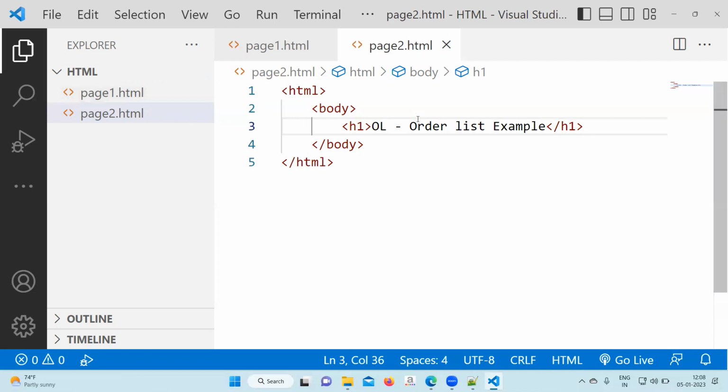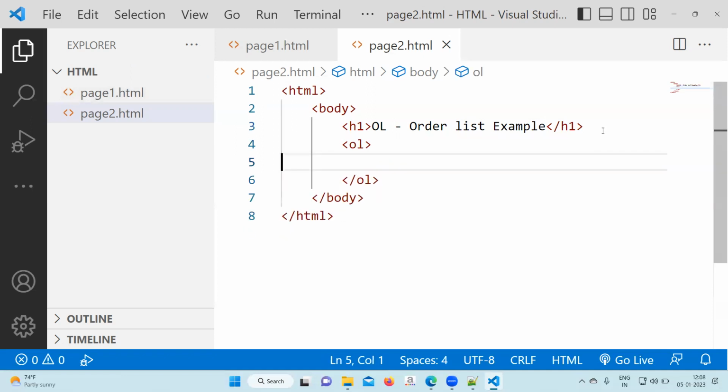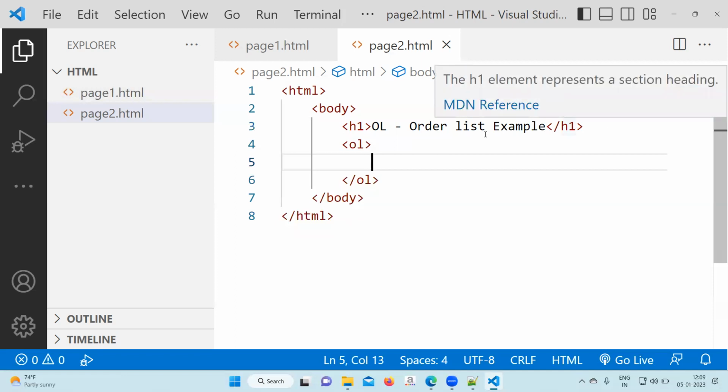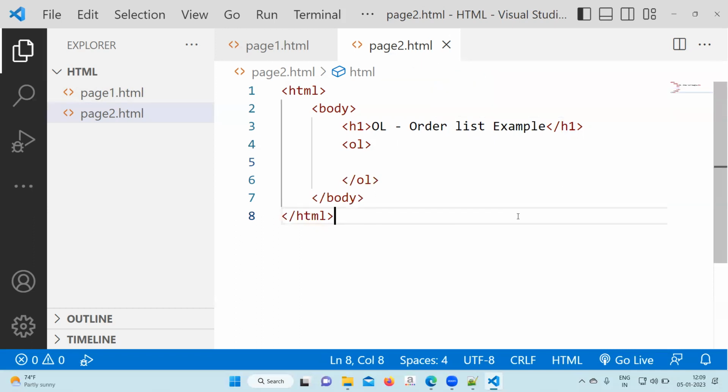Now come inside. We have a tag called OL, open and OL close. Not zero one, O and L, ordered list open, ordered list closed.